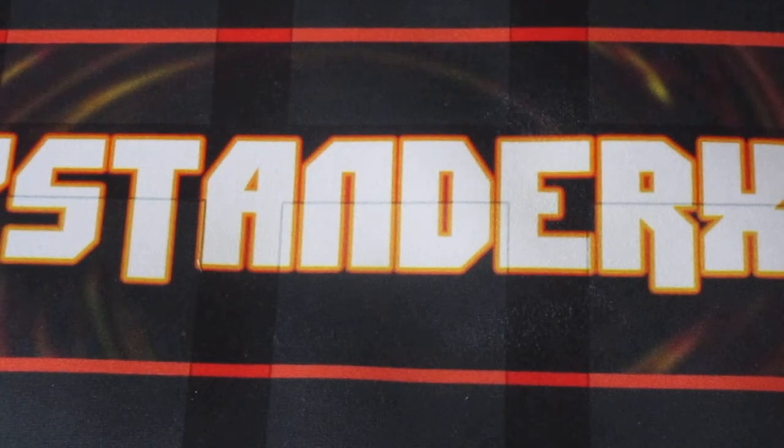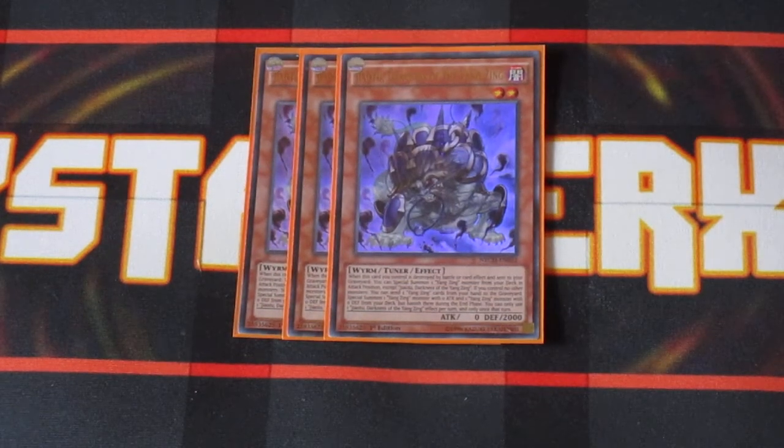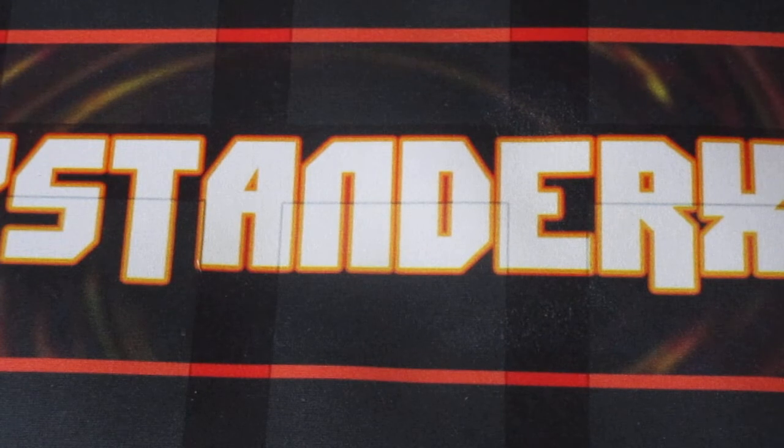3 copies of Jai Tao. The Dark attribute level 2 tuner monster. Send any 2 Yang Zing cards from your hand to the graveyard, and you're special summoning from your deck 2 other Yang Zing monsters, 1 with 0 attack, 1 with 0 defense. So, pretty awesome effect for the card.